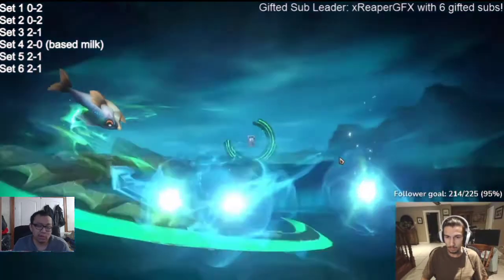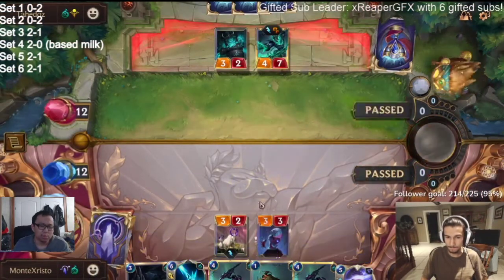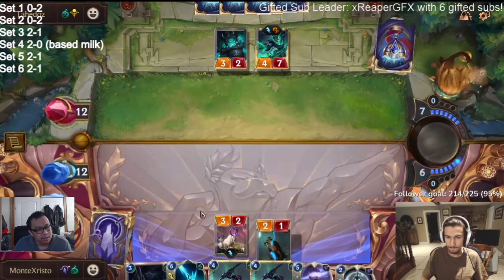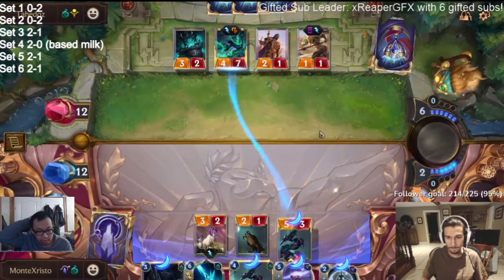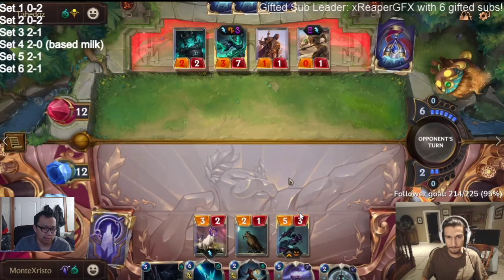Although Atrocity was not the best answer, definitely not one of the things we were most worried about. It was an answer, obviously, but we're okay with it for the most part. It does level their Thresh though, which is unfortunate. And so in this position, you'll notice that when we attack, right now Nocturne is 2 out of 4. We attacked with the Crescent Guardian on round 3, and we attacked with the Crescent Guardian on round 5.